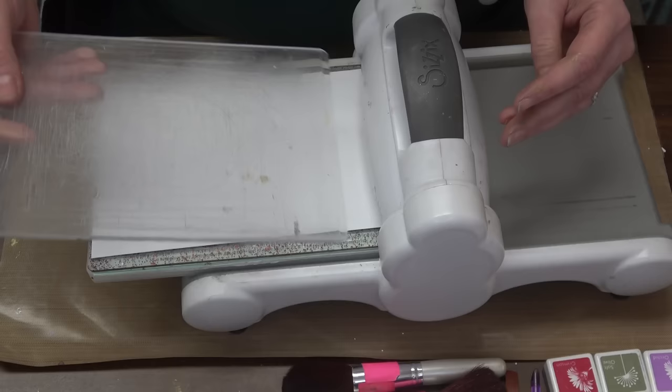So, we're going to use embossing powder. Embossing powder, Versamark. You want to leave your mark with an embossing powder. So, I'm going to grab my foil plate. Let's go back down now that we've had that talk. Two different things. Both of them important, but they don't do the same thing. Okay, down we go. Glad we had that talk.